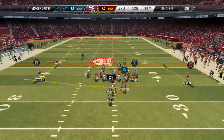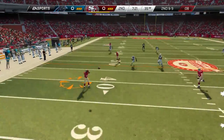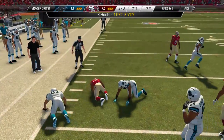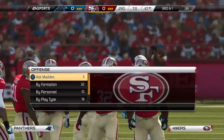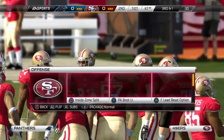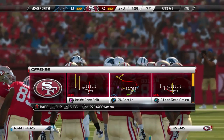Us to second down. Play fake here. Working that left side. Catch is made. They bring him to the turf. Good job by the play caller that time. Calling for the short pass. Even though it comes up short of the first down, it opens up many things that you can do on third. You can run a reverse, draw plays, screen plays, or if you want, you can still throw it down the field.